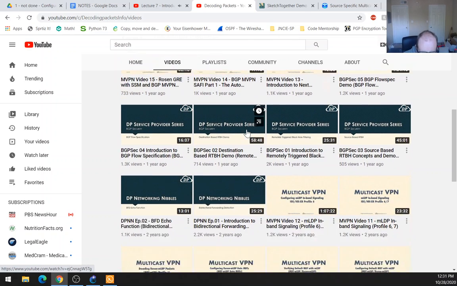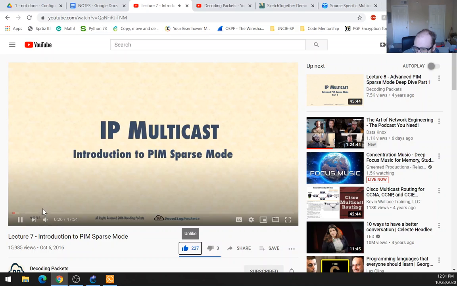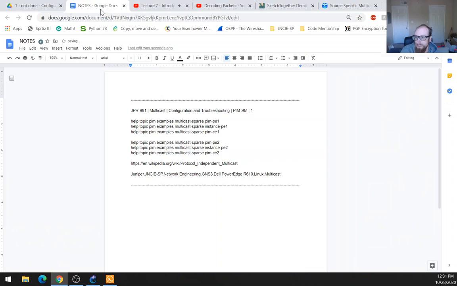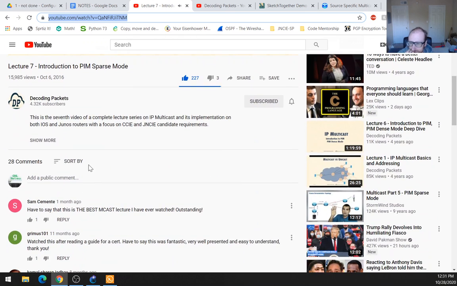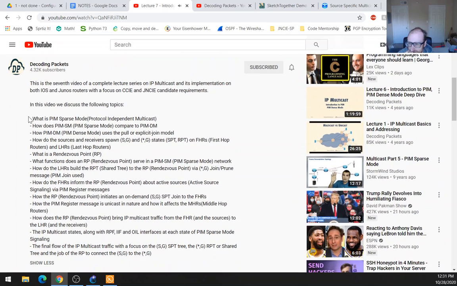So we broke it down into an introduction lecture, which is this one, and then one lecture with all of the details. So today what we want to actually learn is the overall ideology of PIM-sparse mode, what it intends to do, how it intends to do it, what are the various mechanisms that come with PIM-sparse mode, what are the various entities of PIM-sparse mode, but not necessarily the low level details. That would be the content of another lecture.